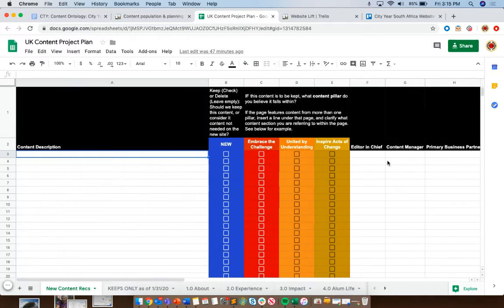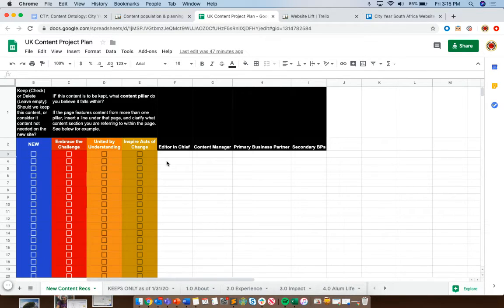You can also then, in these sections over here, track if there are people with different roles who are working on this page or piece of content. If there's a primary editor and a content manager, the way that we broke this down is we gave everyone content to work on, and so they would be the content manager. And then we had an editor, someone else, look at the page afterwards and make sure that it flowed correctly and didn't have any typos, that it corresponded to the content pillar, and then it would work in the section that they were hoping to put it in.